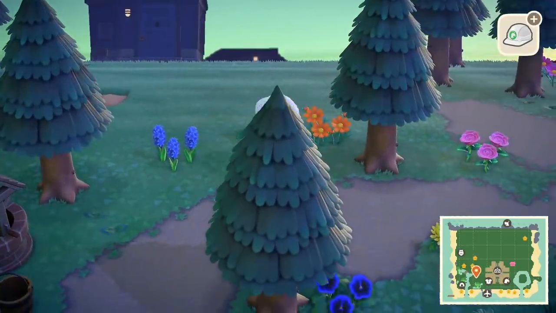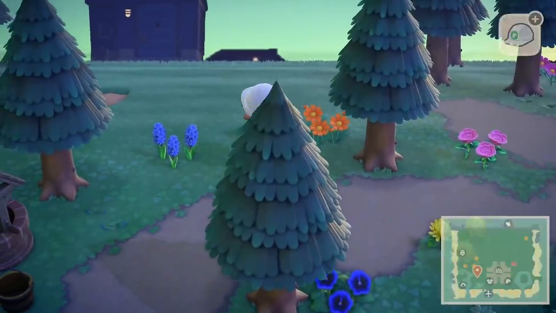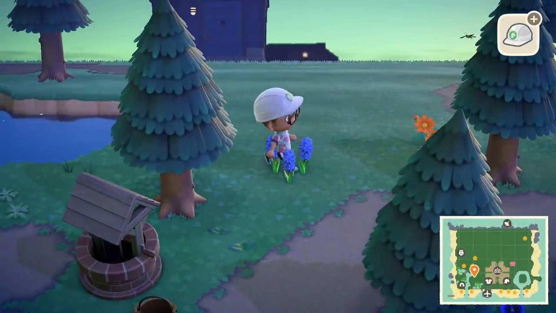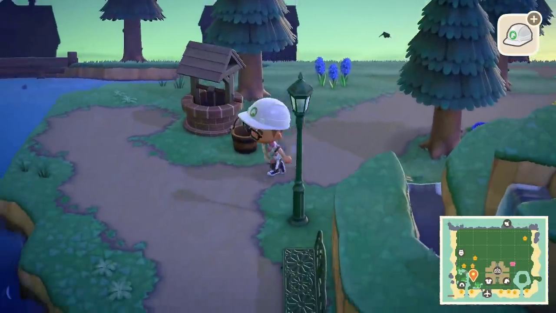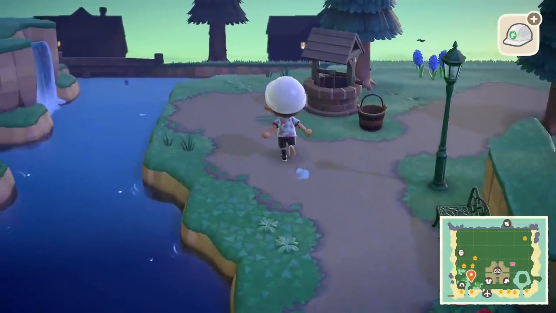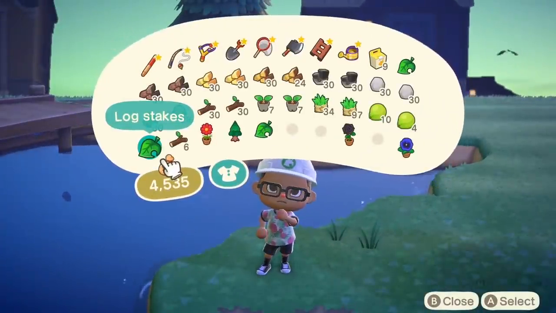Again, I don't want to put the log stakes here because the tree is blocking it. So for me, I would want to... Can I just place them diagonally? Nintendo, please. Can I just place stuff diagonally? I think I want to get rid of this, and I'll put it right over here for now.